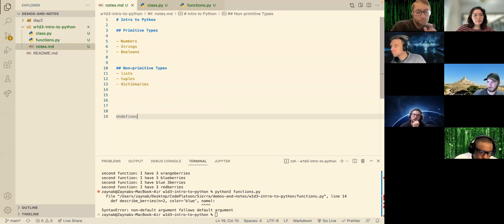So undefined is in JavaScript, None in Python. These are like unspecified, undefined values. You don't know what it is.